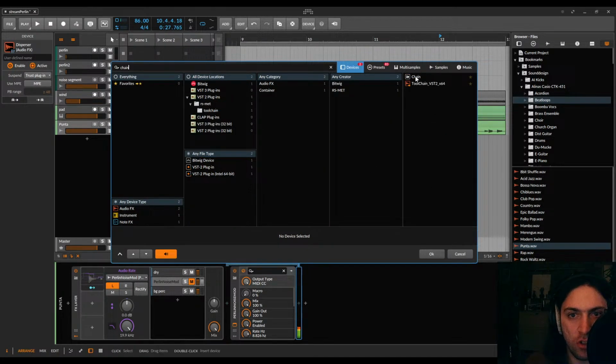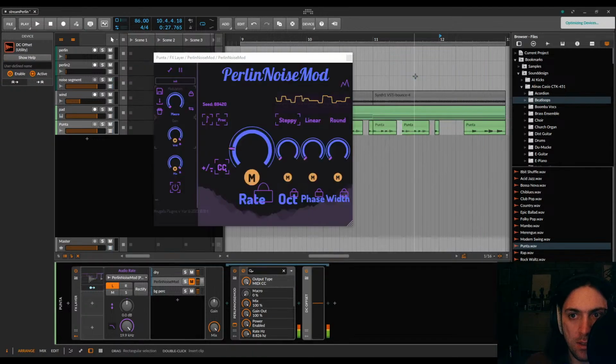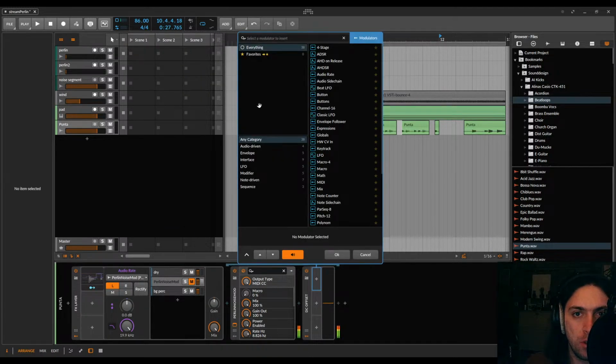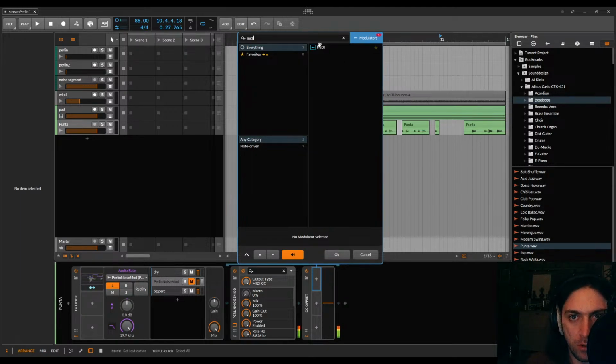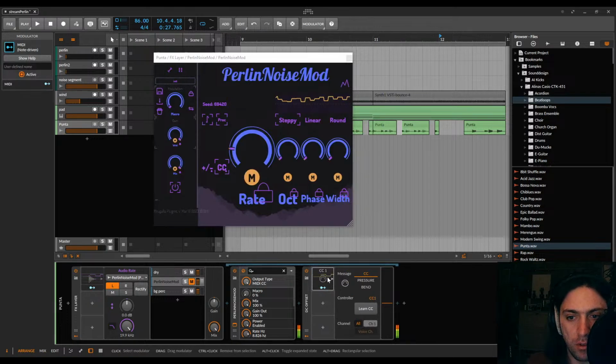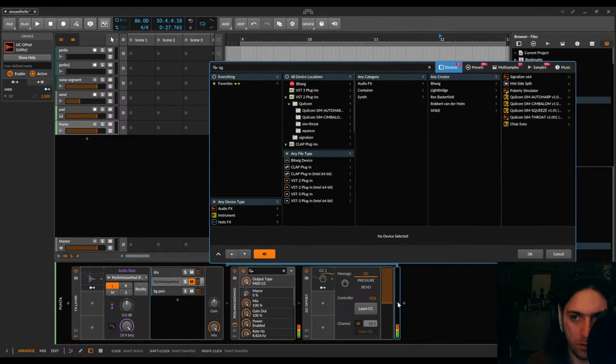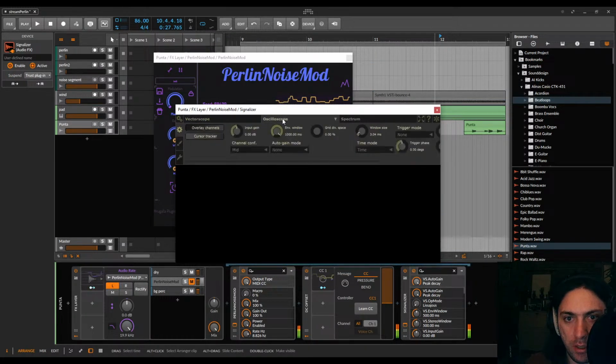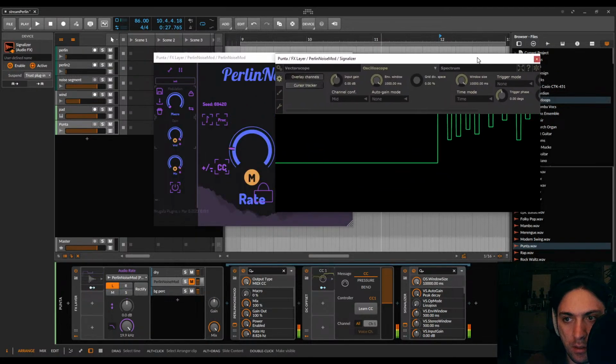Let's just use a chain here. Oh no, let's use the DC offset tool, right? So the DC offset tool just adds some value to the input signal, currently no value. And now I think it was the MIDI modulator. I can use the MIDI modulator, yeah, to get the MIDI CC data to apply it to the DC offset module. And that's a little bit similar to how it works in Reaper, just with a different workflow, but with the same, kinda.